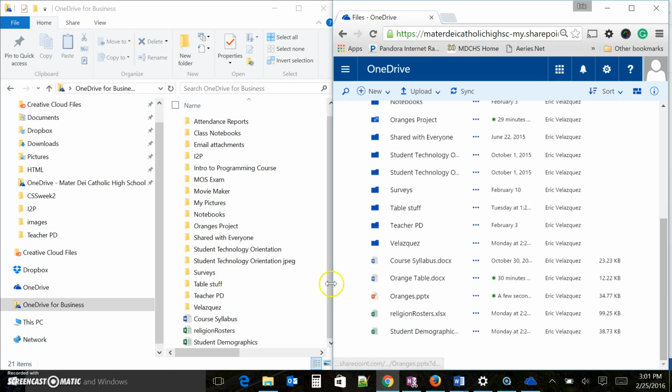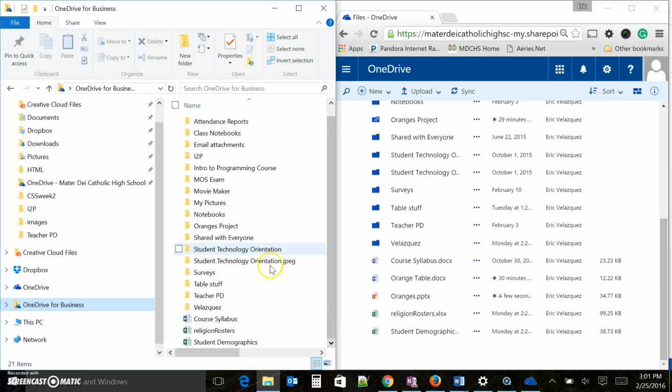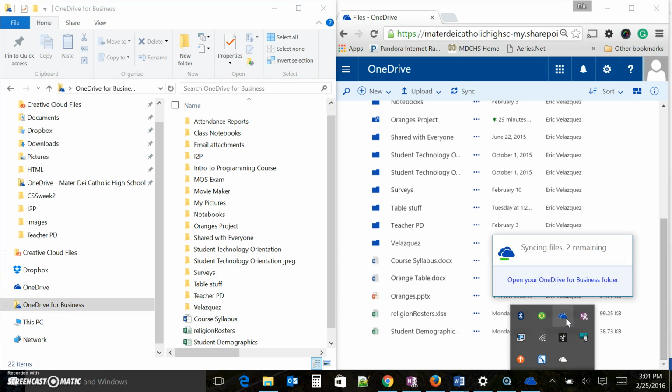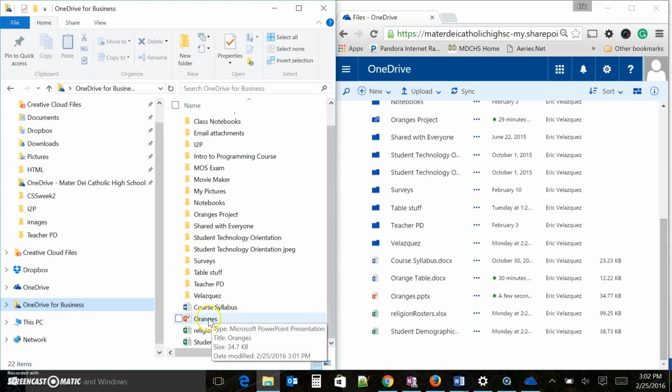And I see down here, since it's still syncing, it's not going to happen right now. But now it's syncing 2 documents. So it's got to be those 2 there. And so it just happened actually. So you saw what happened was it automatically showed up in the OneDrive for Business in your local computer.